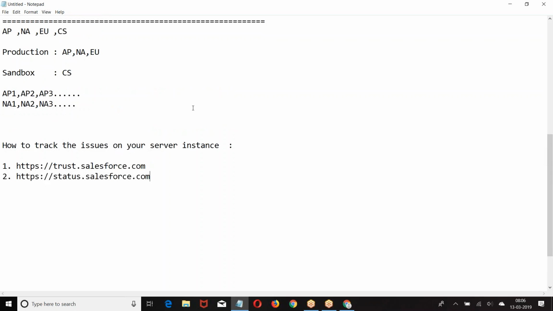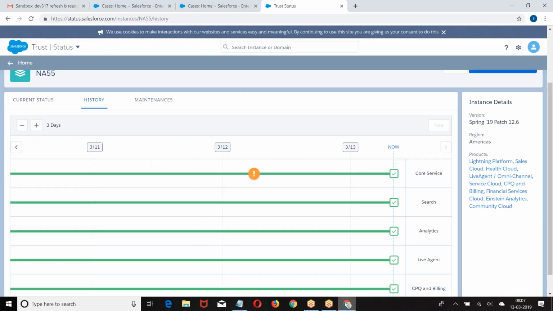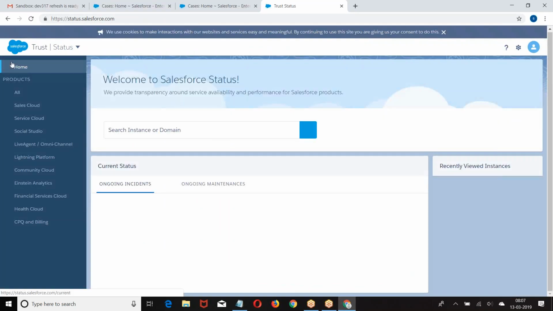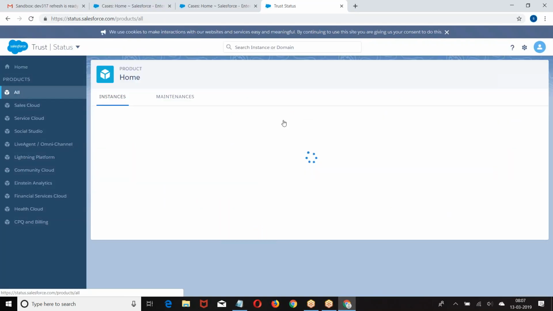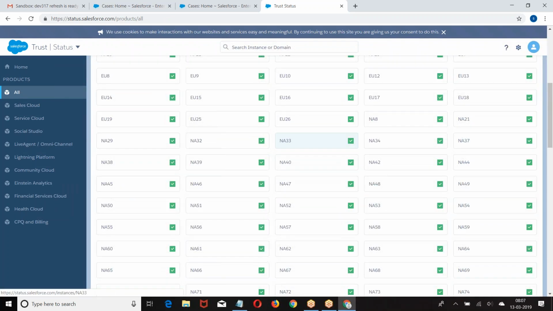Now the question is, how does Salesforce recognize all the applications? Because all the applications are running on the same clouds. These are the different servers we have, and all the applications running on Salesforce may be working on any one of these servers. How does Salesforce recognize your production?